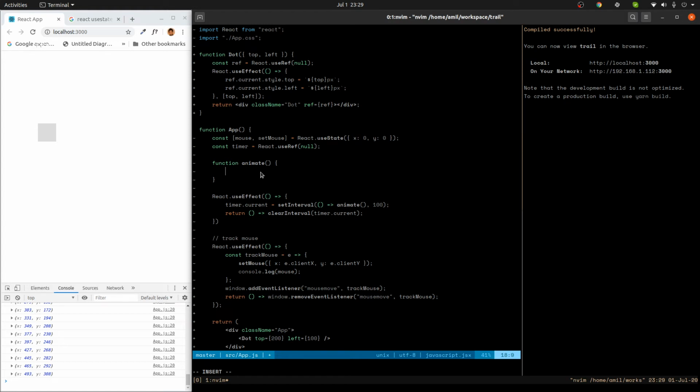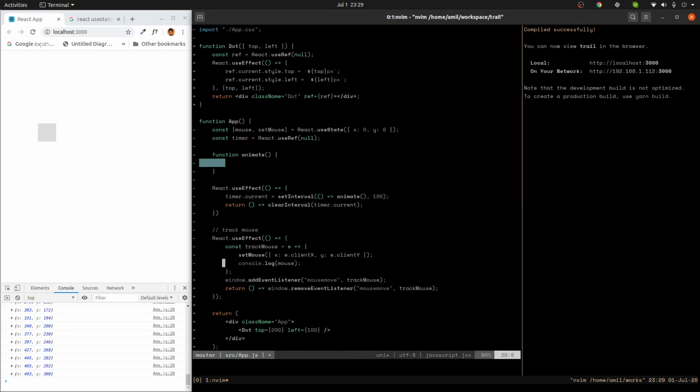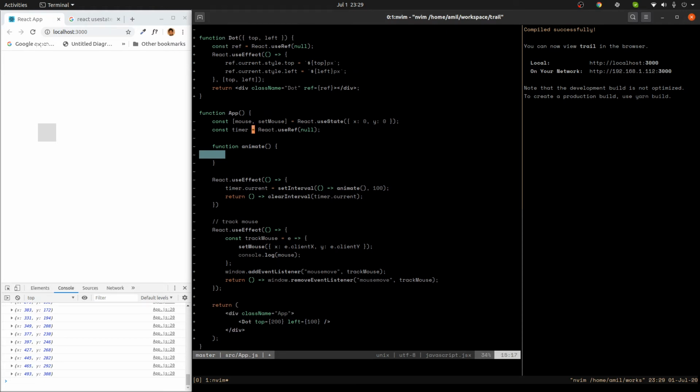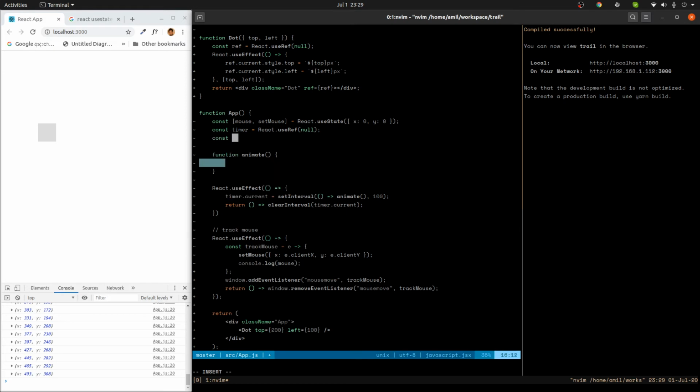So I think the way to do that is I need to have an X and Y for this, and I use a state, and then every time I animate, I change the state. So let me actually get a different state here. So I'll say const dot position, set dot position equals React.useState.